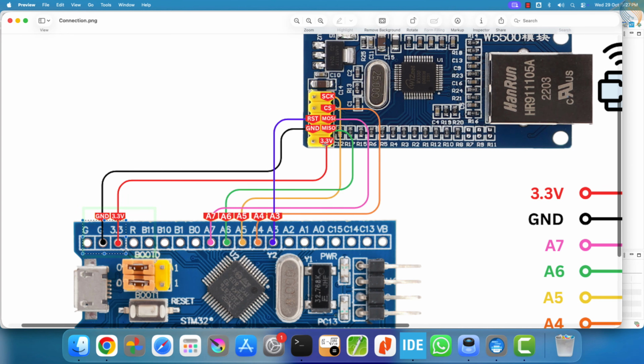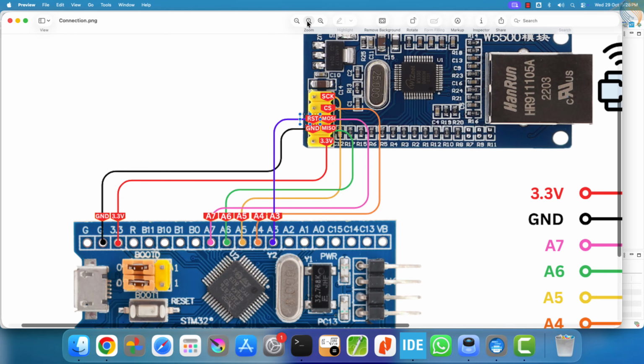The SPI pins, PA5, PA6, and PA7, are connected to the SCK, MISO, and MOSI pins of the W5500 respectively. Pin PA4 is connected to the CS pin on the module, while PA3 is connected to the reset pin. The Ethernet module connects to the router via an RJ45 cable.